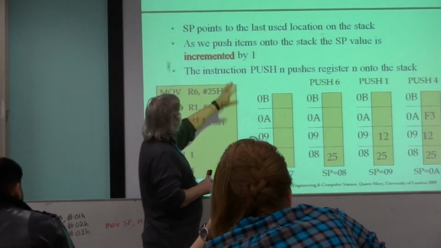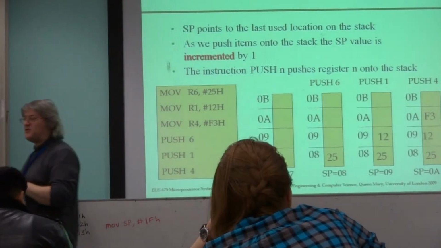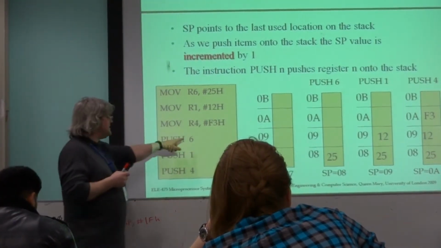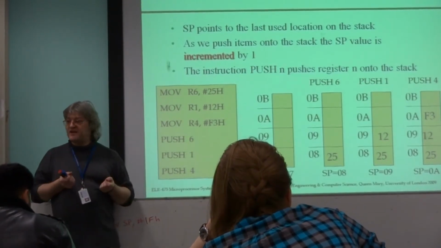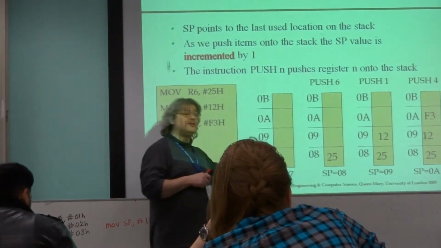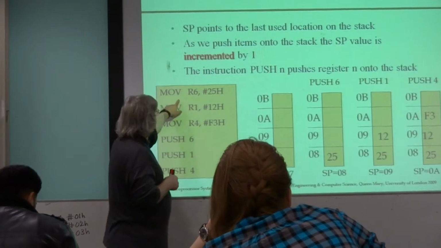Now, we haven't done anything special moving the stack pointer. It's got its default initial value, 7. And I've said to you, when you push onto the stack, the first thing you do is add 1 to the value, and then you store it. So the first location that will actually get written to is not location 7, it's location 8. And it will have this value.